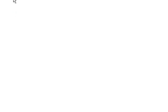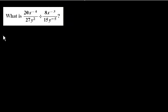Next problem. Wow, we already finished that page. All right. Let me copy and paste what they wrote. OK, that's what they're asking, and I'll write it. 20x to the minus 4 over 27y squared divided by this fraction. So first of all, when you divide by a fraction, that's the same thing as multiplying by the inverse, right? So let's do that.